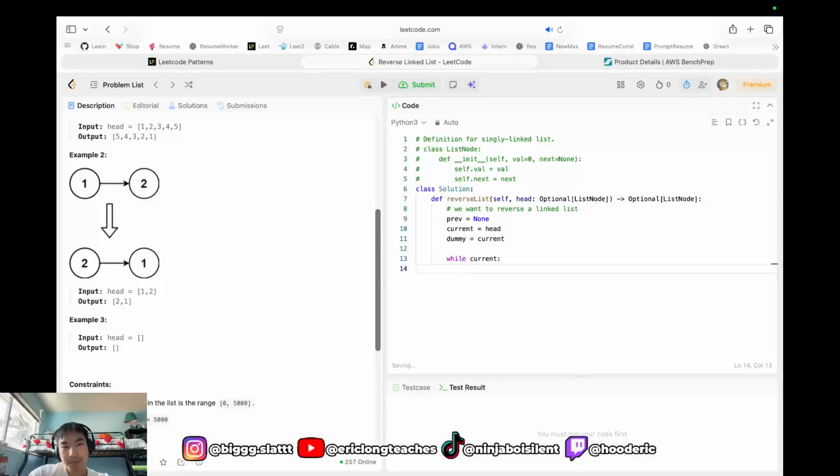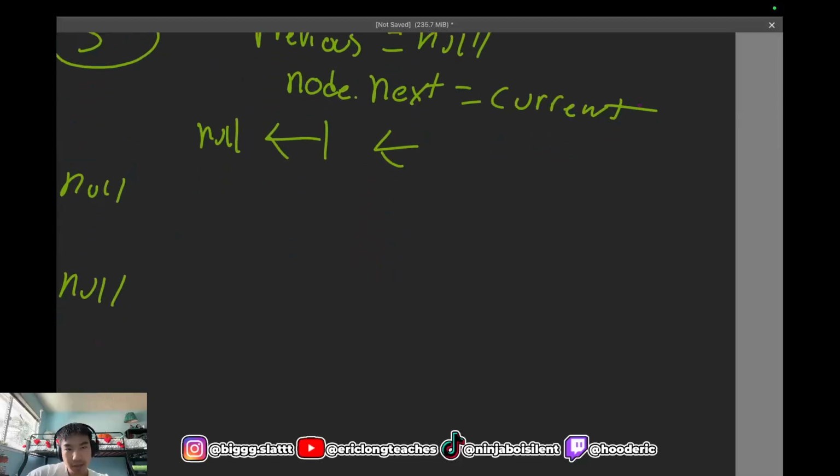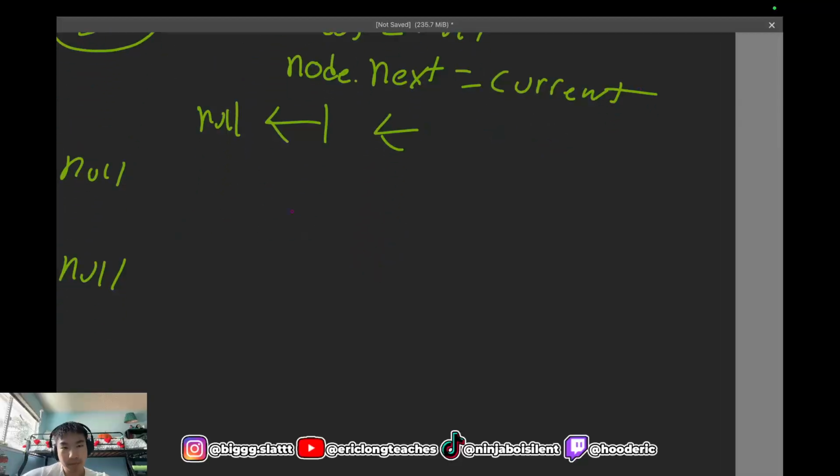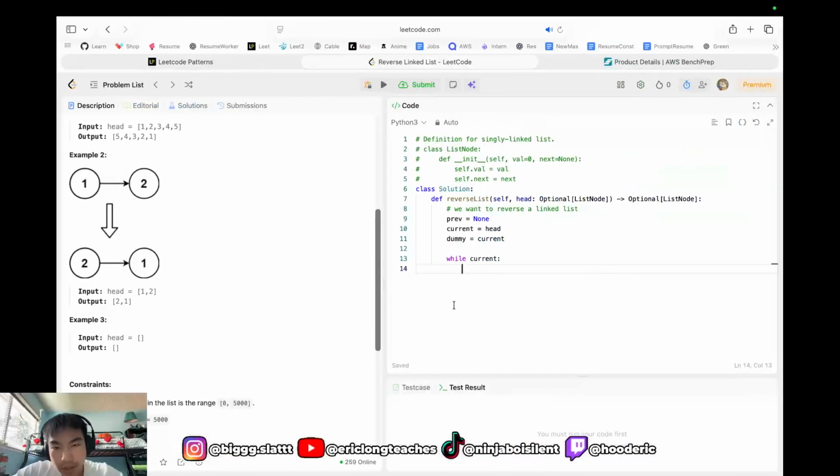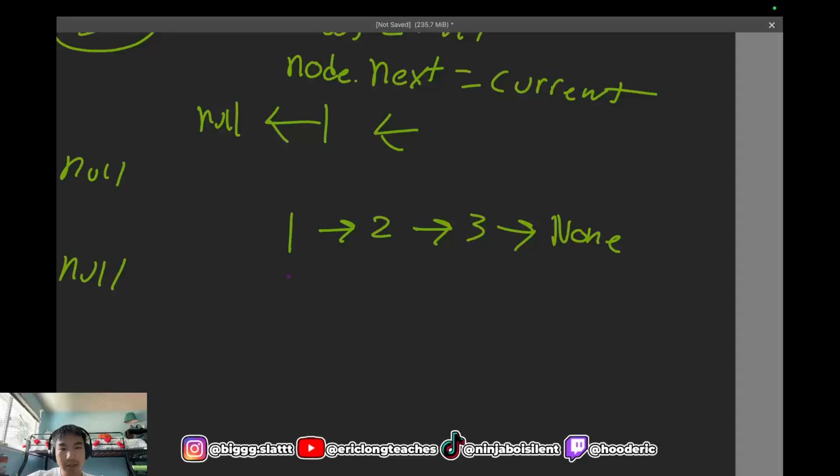So 1 is currently pointing to 2, pointing to 3, pointing to none. So while current is basically number 1 right now.